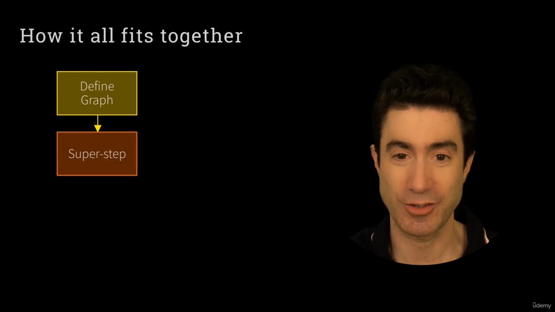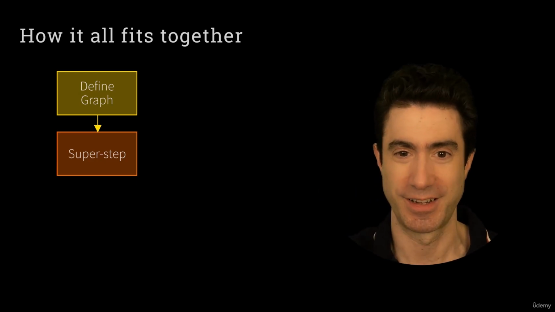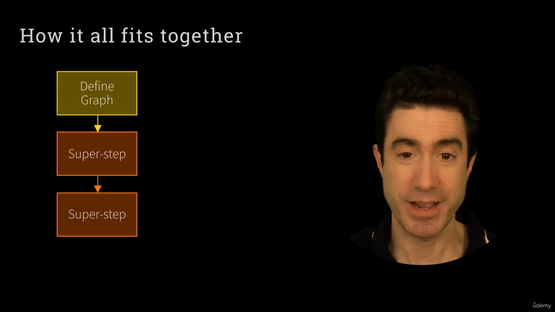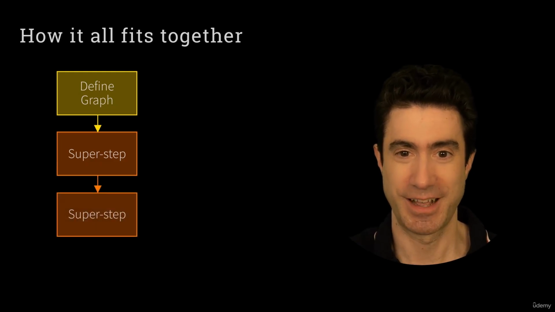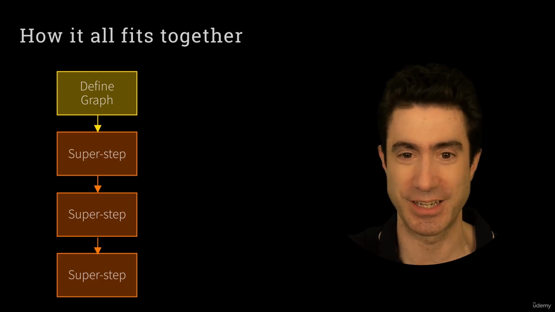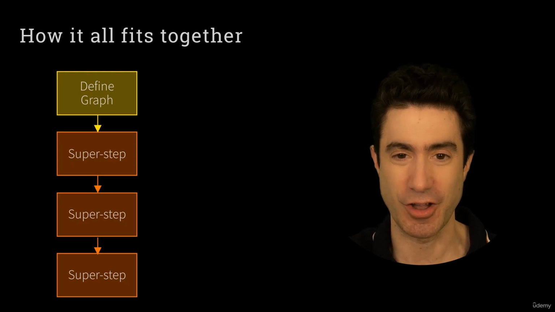There you go, and that is called a super step, and out pops some kind of an answer after the agents and tools have done their thing. And then the user says something, a follow-up question, they have something else, and that will be another super step. And then that might happen again with another follow-up or with another external activity. Each of these are super steps, complete invocations of the graph.